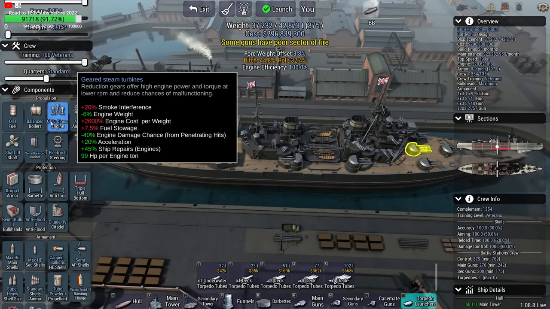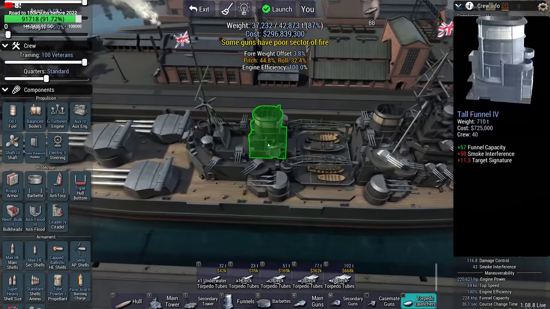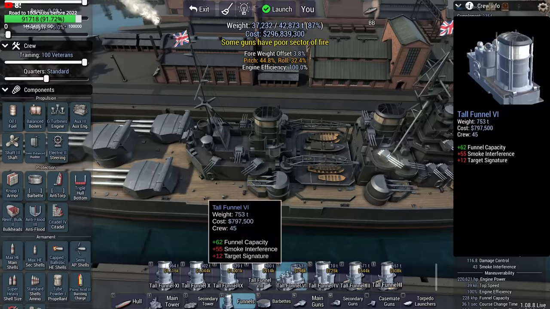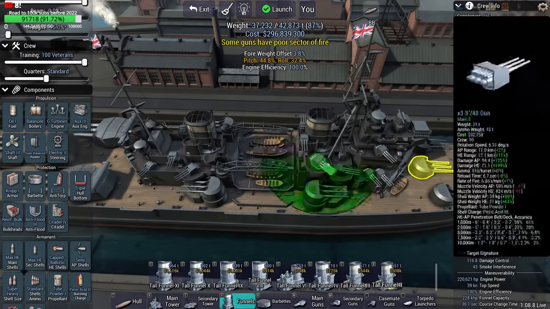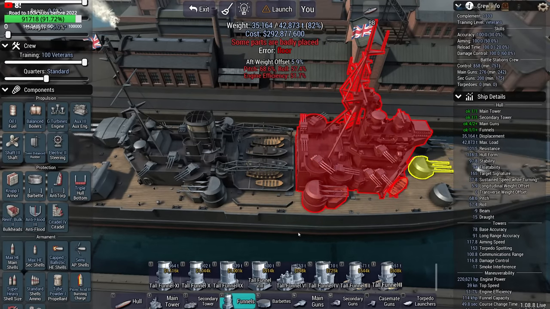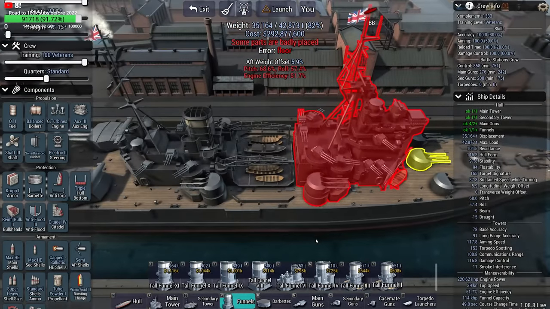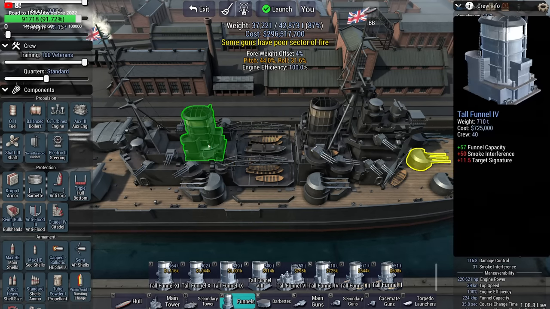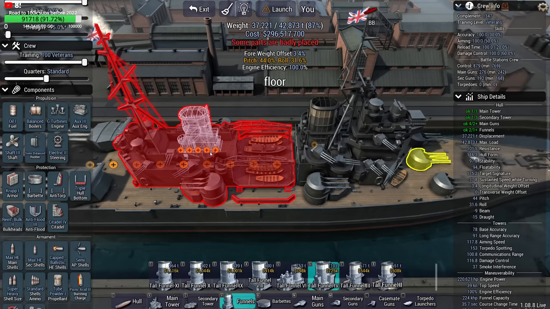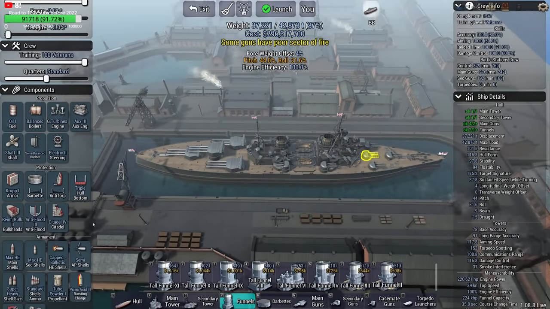Can we run balance boilers? We can? How about a smoke interference? 13%! Wow. That's actually pretty good. This is a tall funnel 4. What? I removed the funnel and the whole tower gets unhappy? Oh, because those things were on the funnel. Gotcha. That'd be 97. 100. Perfect. 100. Okay. The diddly squat.